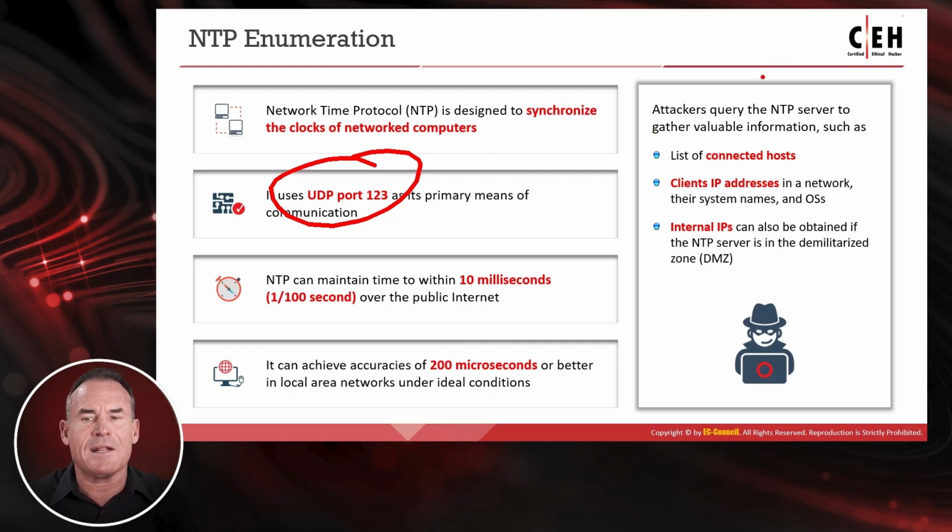What can I do with an NTP server? Well, if you can compromise an NTP server, you might be able to get a list of the connected hosts, which helps you to identify, again, internal hosts. Client IP addresses in a network, their system names, and OSs, and internal IPs if the NTP server is in the demilitarized zone. So if you can get to it from the outside world and it's servicing internal clients, you got kind of a bank shot into the internal network to identify internal IPs.